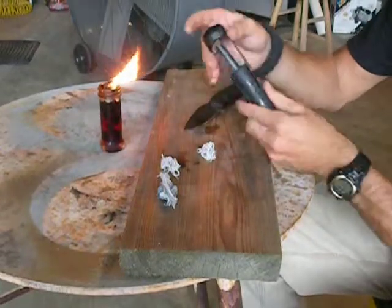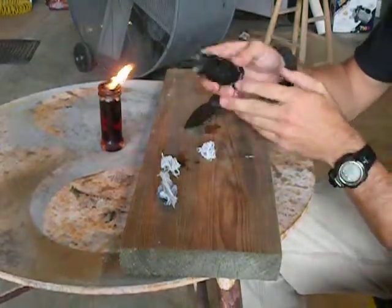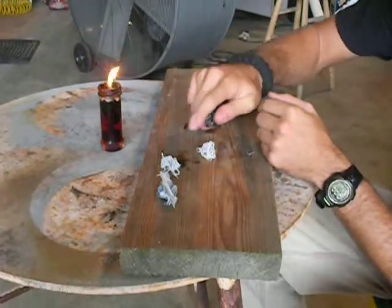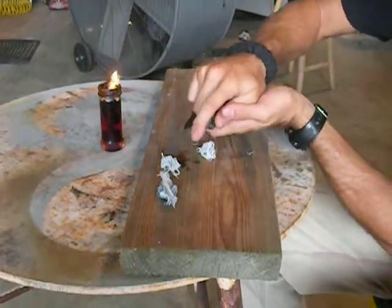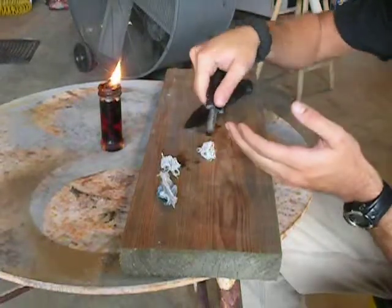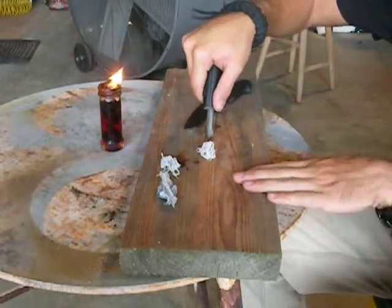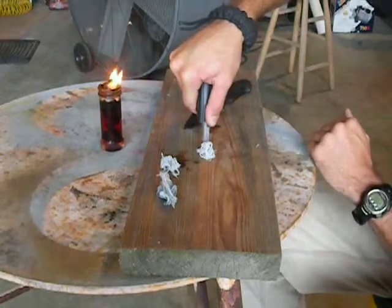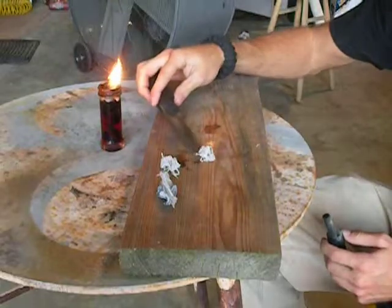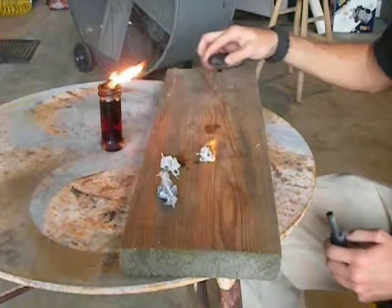Take the Blast Match, open it, lock it. You do operate this with your thumb, and they say you can sit there and rain sparks on it — but I find it doesn't get a hot enough spark that way. What you have to do is find something to push on and actually throw the spark into your pile of tinder. And as you see here, this is going right away.